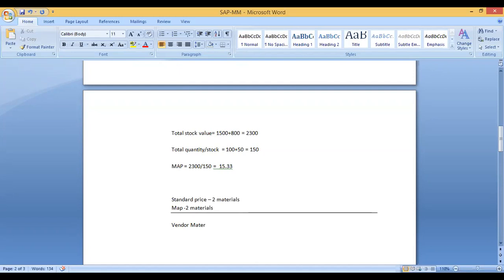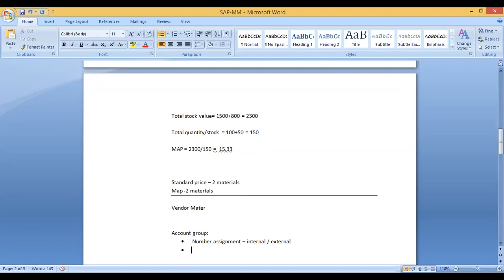In case of vendor master, you'll be using a term called account group. This account group will control the number assignment, that is whether it is internal or external. Next, it will control the number range.